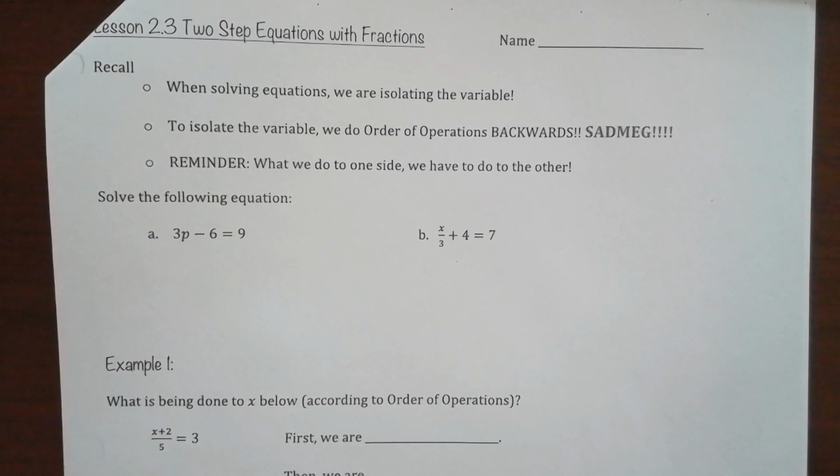Looking at B, I have x over 3 plus 4 equals 7. What do I need to do first? Get rid of the constant, which is what? What is 4, positive or negative? So how do I move a positive 4? Make a negative on both sides. So what's being brought down? X over 3, perfect. What happens to those 4's? What's behind that? And then what's being typed in? Type it in, give people time. I'll tell you when.